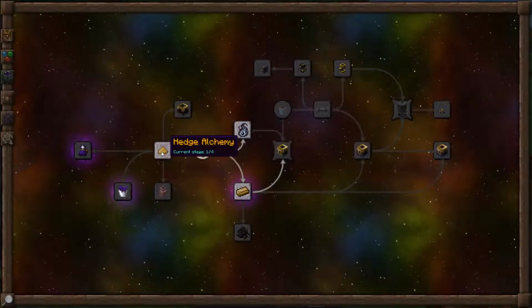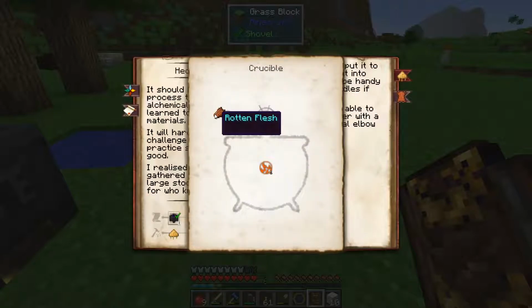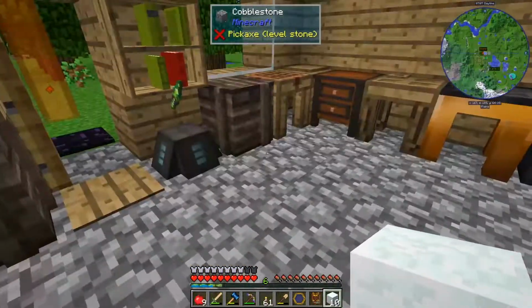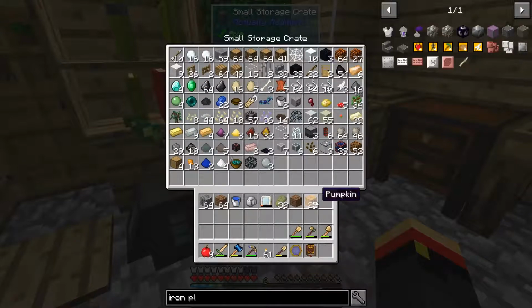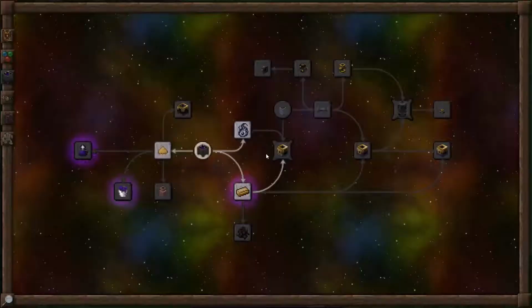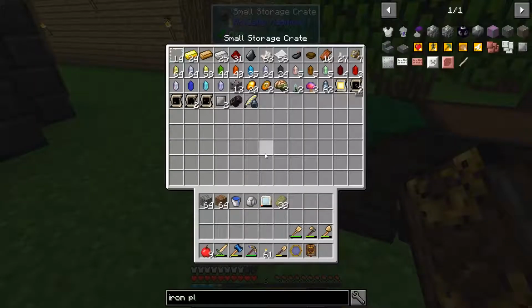So let's work on hedge alchemy. We need to make some magic tallow, which is rotten flesh in a crucible with fire. So that shouldn't be hard to get. Now that I've got aspects on coal, we can get fire stuff, although I guess we don't really need to because I actually have the crystals full of fire. What was it, just one? Yeah, just one.